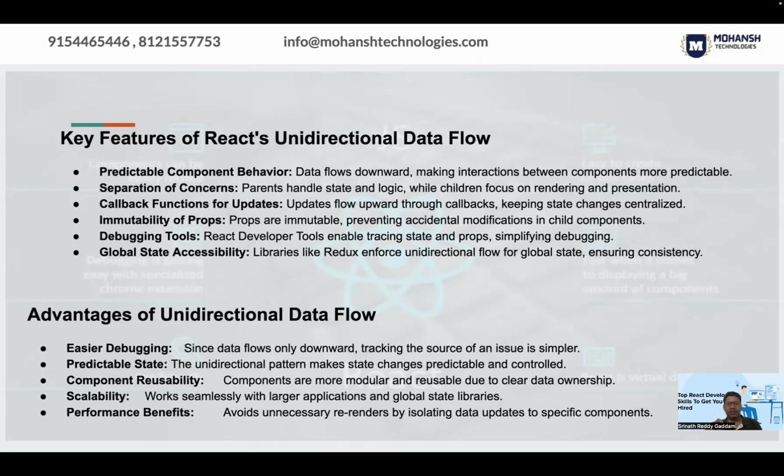Now, what does this mean? As I said, a UI page consists of hundreds of components. So whenever any data in a component changes, the virtual DOM updates that component's data to the real DOM. So only those components whose data has changed are re-rendered to update them with new data. This means unnecessary re-renders of other components are not happening, so the performance of the application page improves a lot.